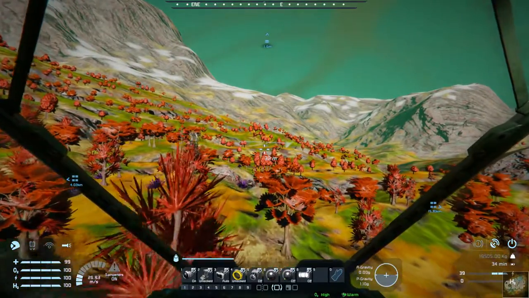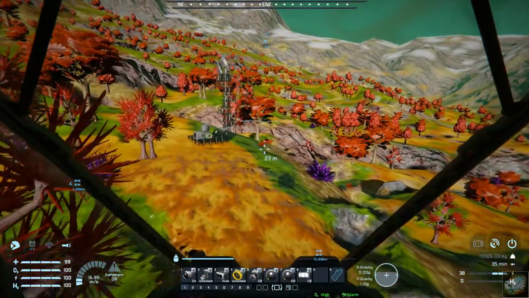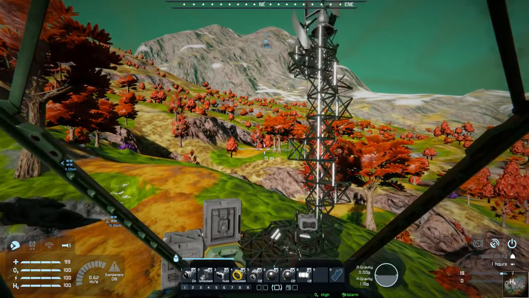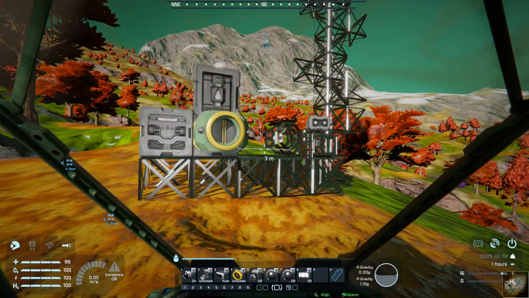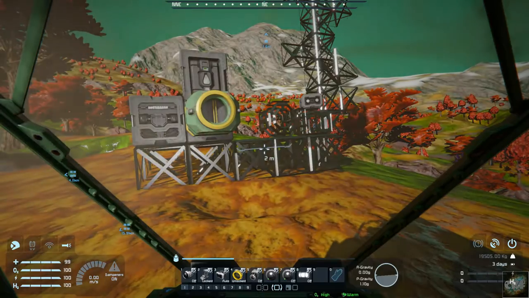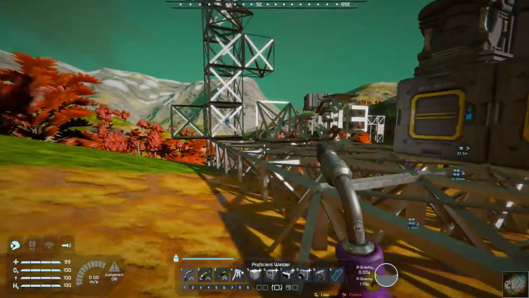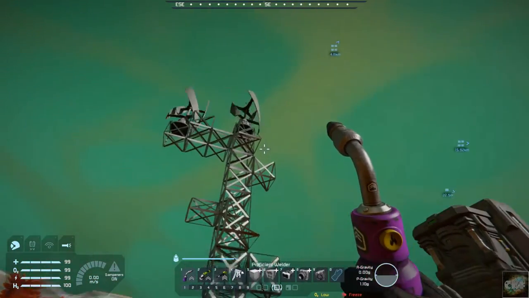So this was the original temporary base that I put in when I first came in. Let's go ahead and just set down here real quick. Alright, let's lock that in and turn these off. Alright. So, as you can see, it was real basic. I originally had meteors turned on, and I've since turned them off because they got to be kind of a pain and really annoying more than anything.